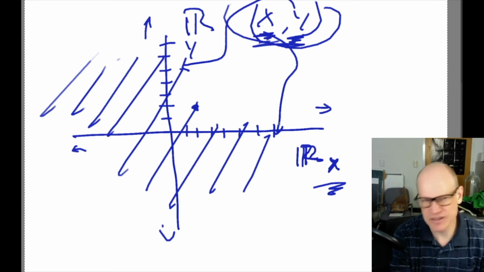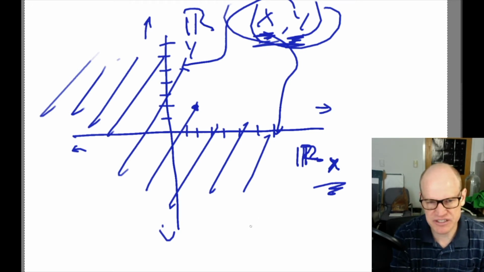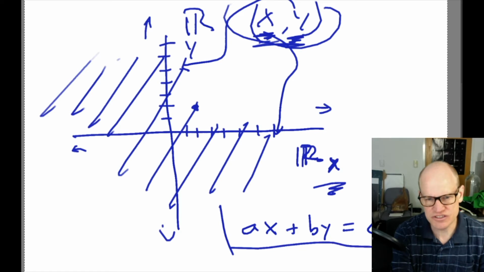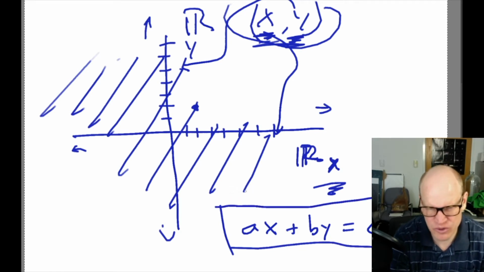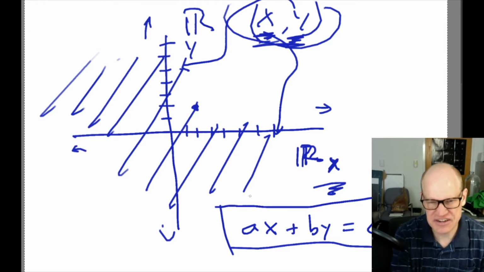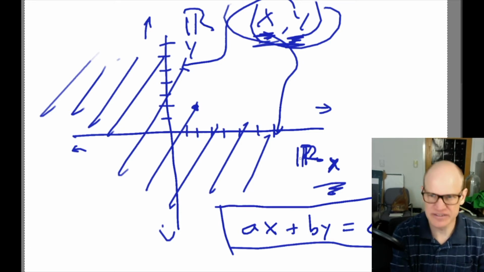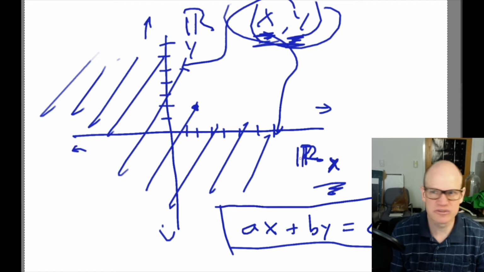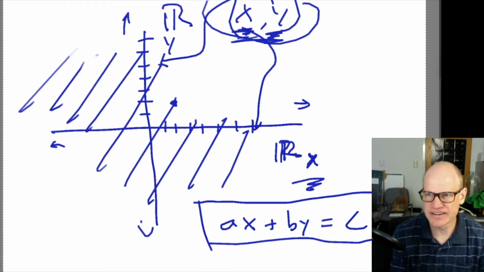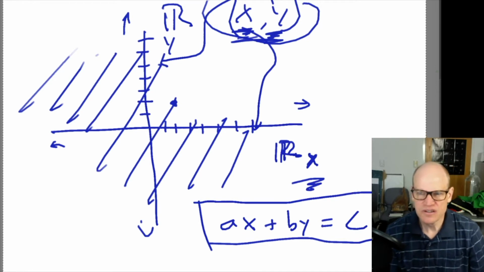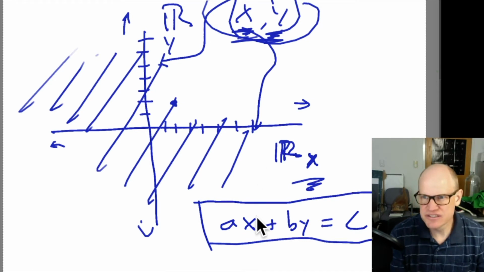For example, the most obvious example is a line. You basically say, I want some number times x plus some number times y to equal some constant, like this. I think this is the standard form, or the general form, of a line. There are different names for what these things represent, and I can't always remember what they are. So you have this standard form or general form.